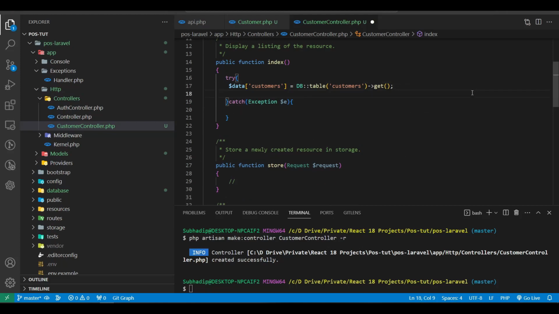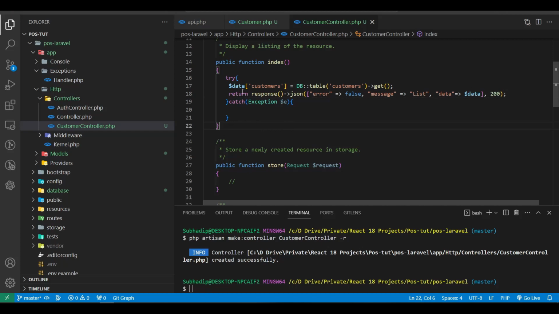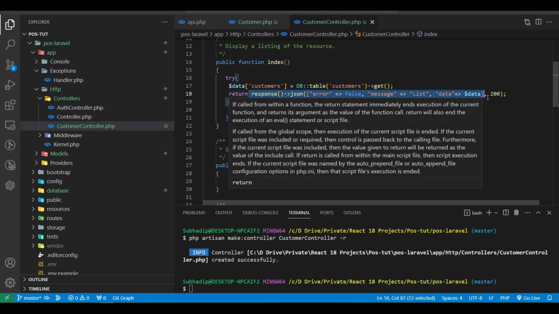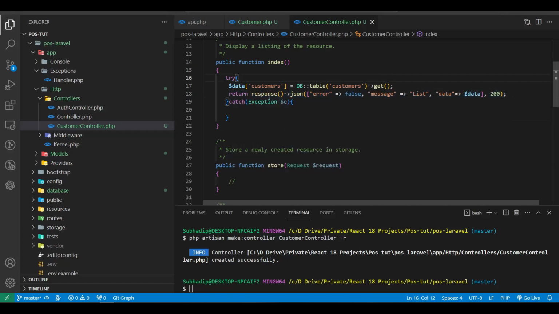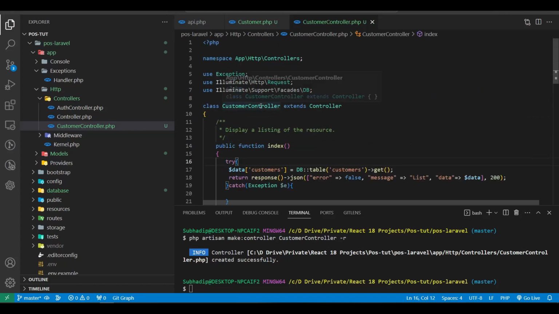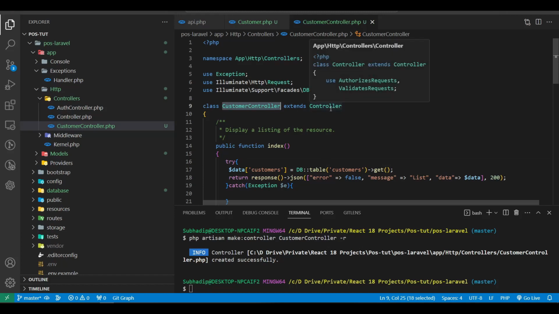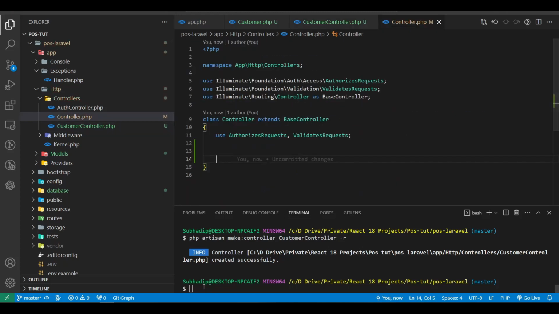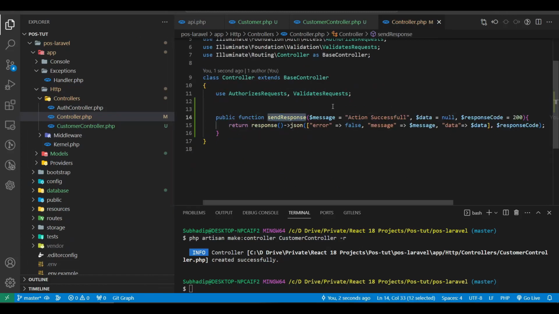Then we will be returning this data, but rather than defining it in here, we will be using a function to send the response data, and we will be defining this function inside our base controller, so that all the methods inside our main controller will be available inside our child controllers. In here it will be CustomerController. The first method will be sendResponse.